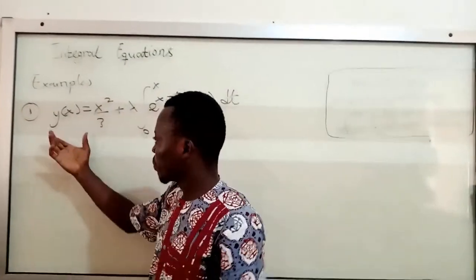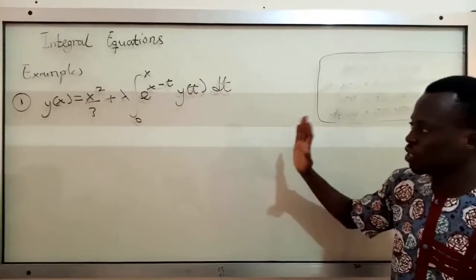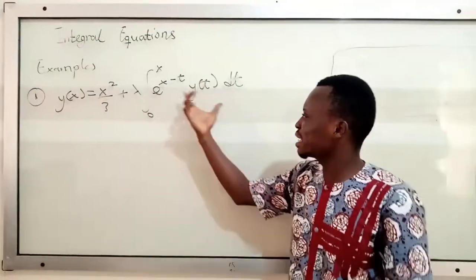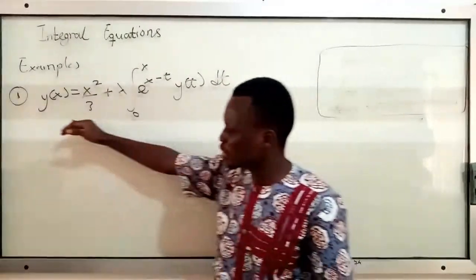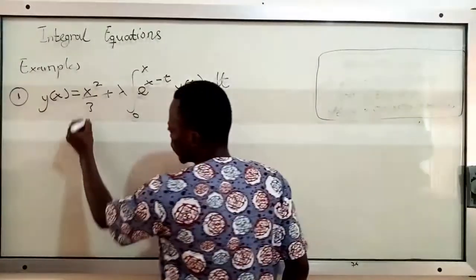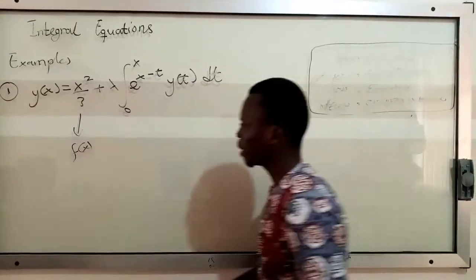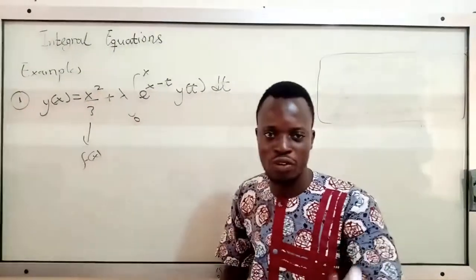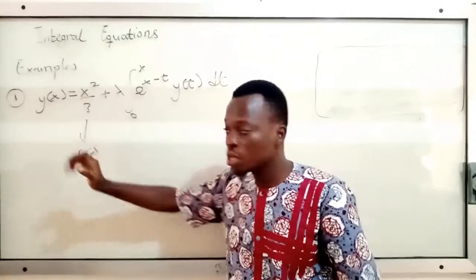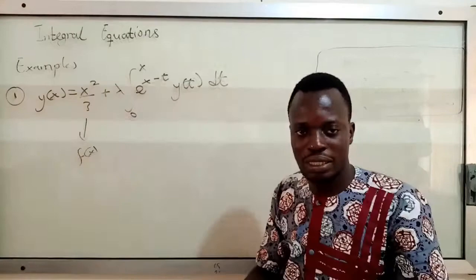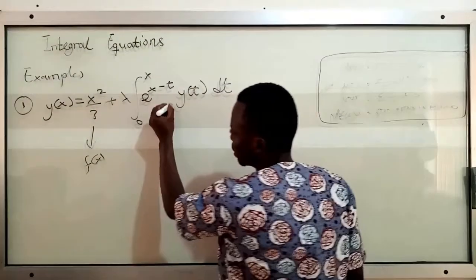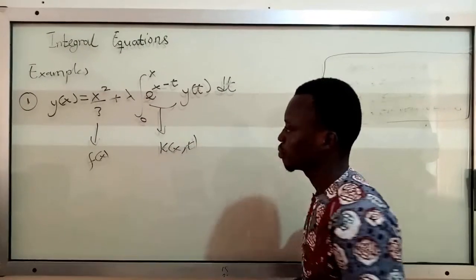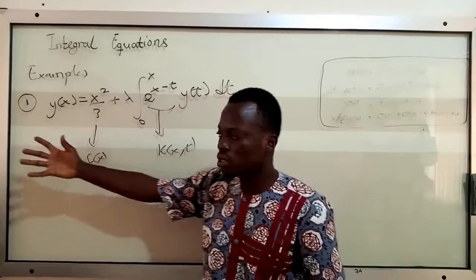We are saying that this equation is an example of an integral equation because first, if we check our unknown function, which is y of s, this same y of s appears under this integral sign. And this is our free term, which is f of s. Lambda is the investigative parameter, introduced to check the variation of the problem as lambda is allowed to vary. And from 0 to s is the limit of integration. The exponential function becomes our kernel, k of s t. So this is an integral equation.